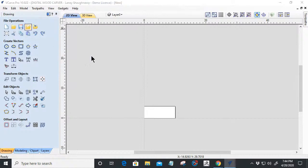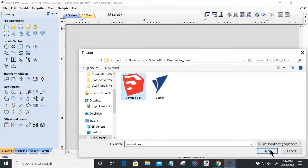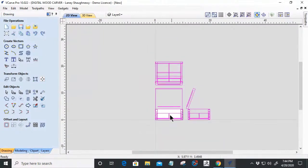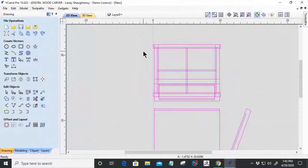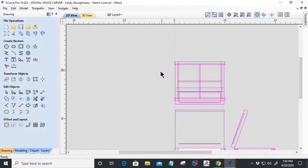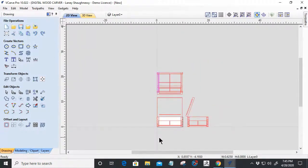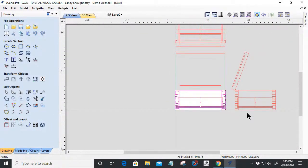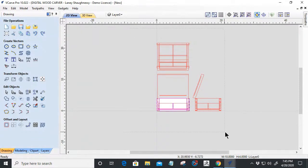Let's bring in the three-point view just so you can see how that looks. We're going to bring in the front, top, and side views on our eight parts. Basically it brings in the whole model completely grouped together with a front view. There's my lid open. A side view and a top view. It does not explode the parts. It does not separate them or any of that. It just brings it in as a three-point view. And that is not what I want. We do not want to work with that like that at this point.